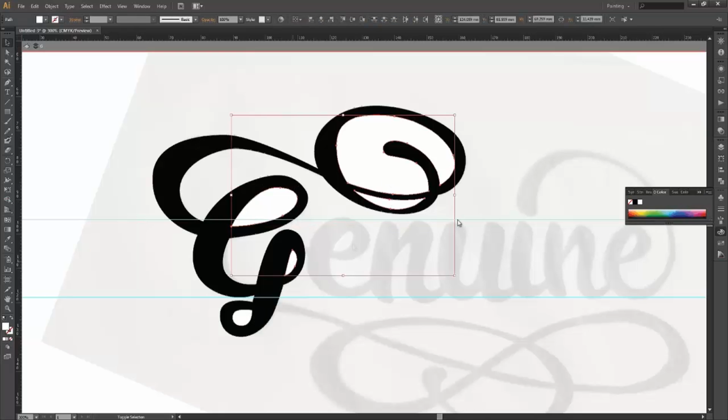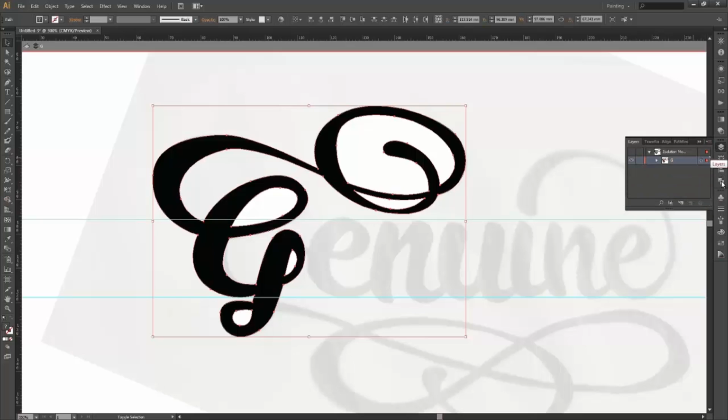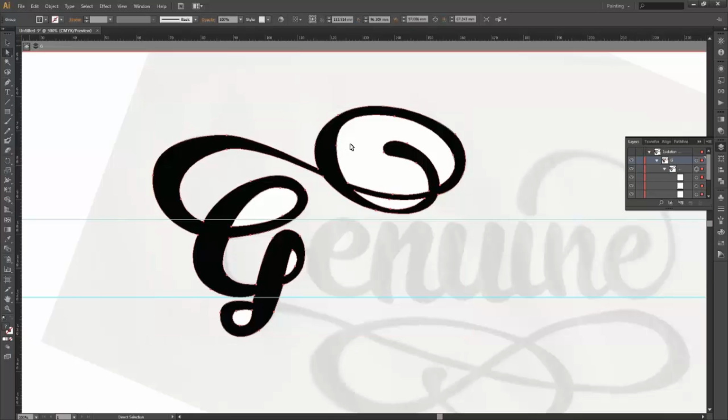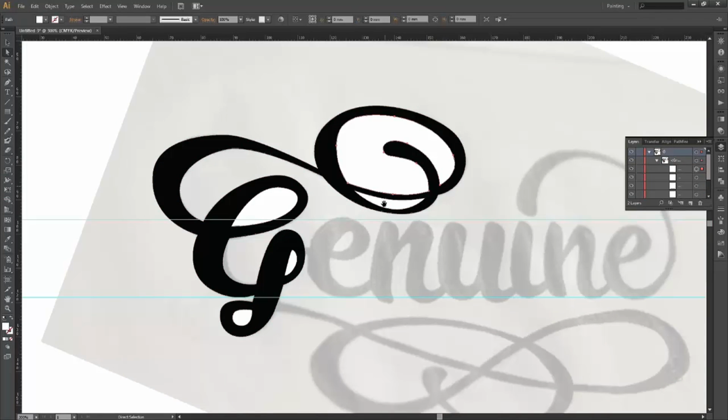Just select all your whites that you've made, and then after you've selected all your whites, select your main text, and then go over to your Pathfinder and use the divide. I think it's divide, yeah, divide, and then go over to your layers and pull them down, and you can now delete away the white. If I just go back on that, just delete the white away, and it should delete it from your black like that.